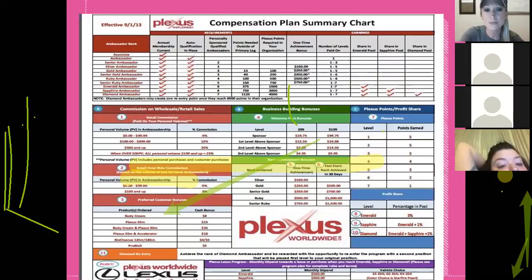So our compensation plan, this is what it's going to look like for the entire compensation plan and all the 11 ways that we get paid. Guys, this is available for you in our back office on our team pages. You can print this out. You can look at this anywhere. We're not going to go over this tiny little chart, you can barely even see the numbers. I'm going to go over it with you in detail.